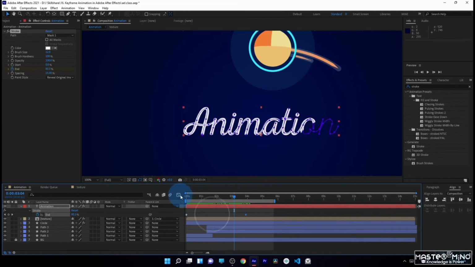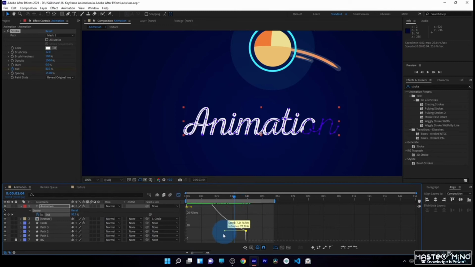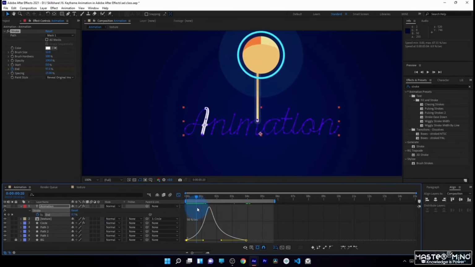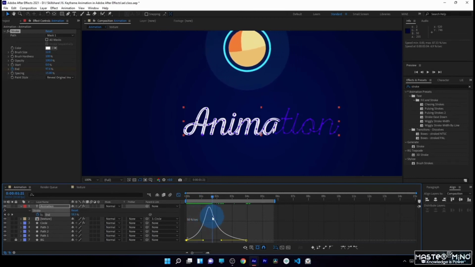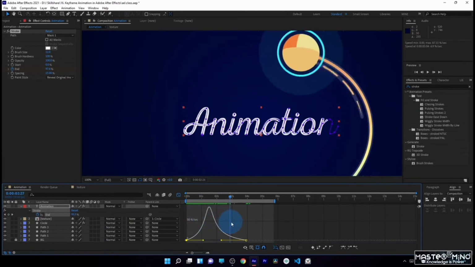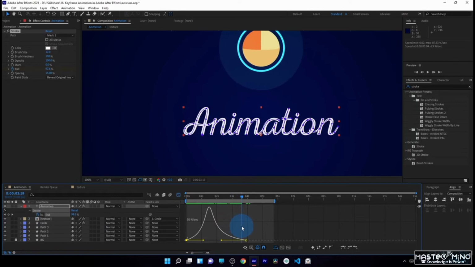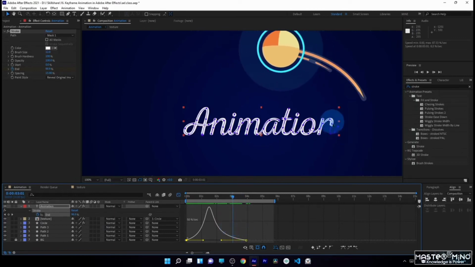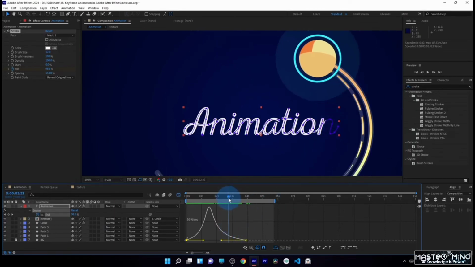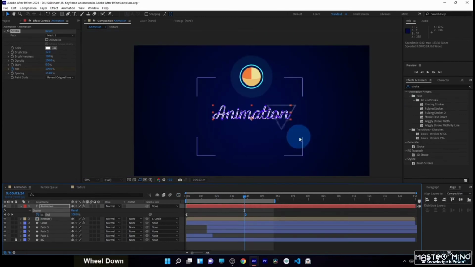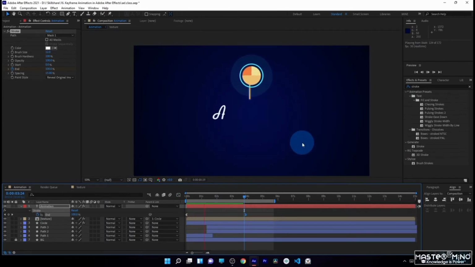As always, we want to select one of the keyframes, go to the graph editor, and create this kind of shape, which will represent a slower movement at the start, then a fast write-on effect, and a slower movement at the end. So we would see it drawing the last letter, which looks really cool. At this point, we can press 0 on the numpad to see how it looks.